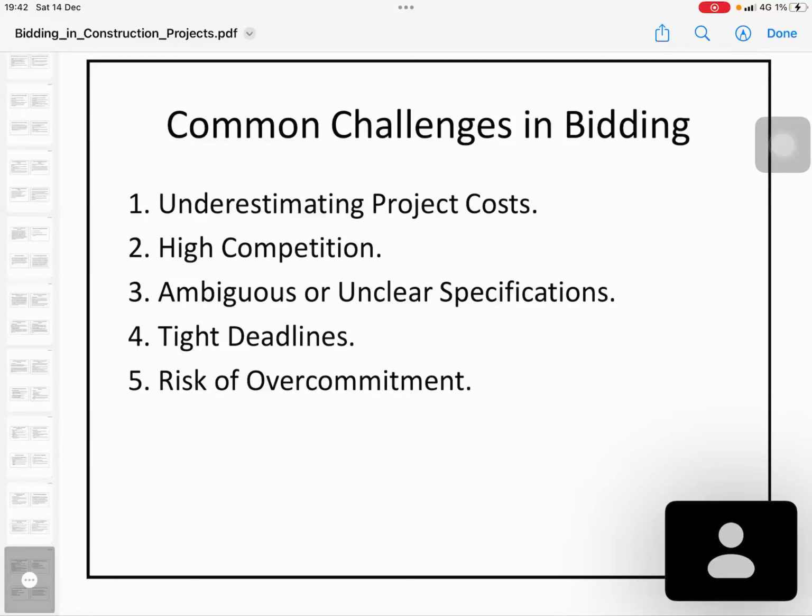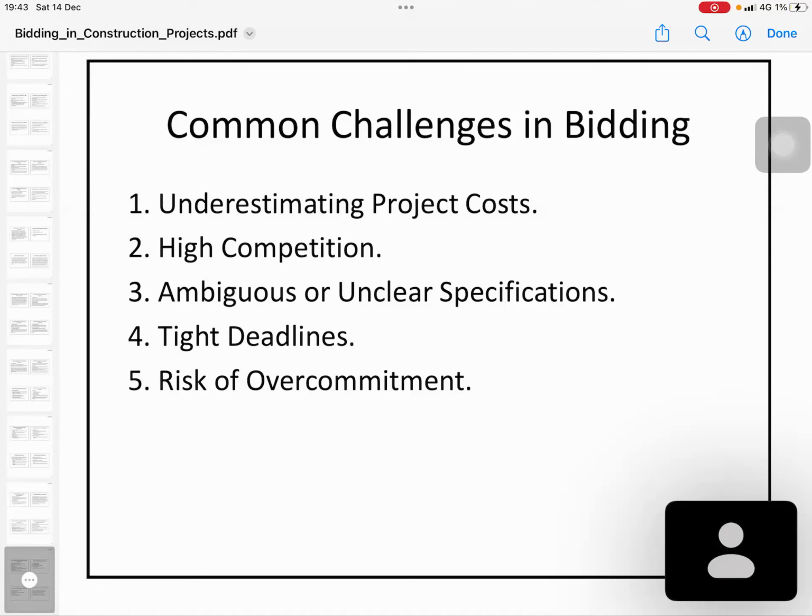And also unclear specifications, because most of the time they float the tender without proper completion of specifications and the drawing set. Most of the details are pending. The bidders also do not go through the drawings and the details, because they are doing two or three tenders at one time. They can't focus on one job.